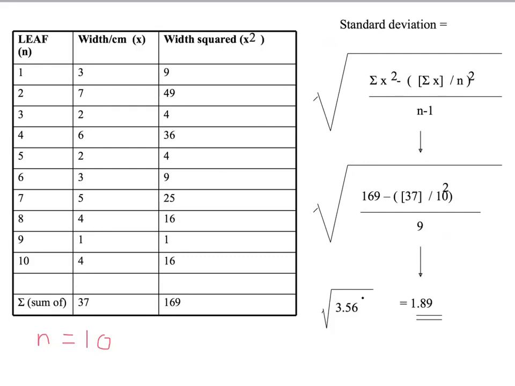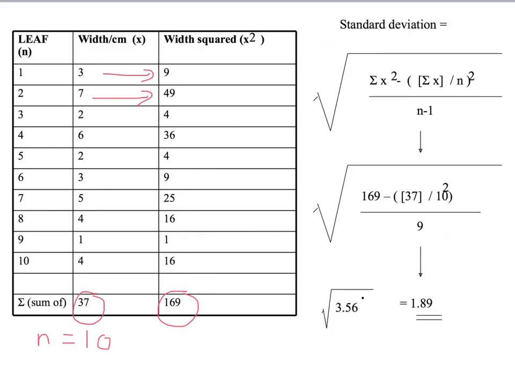And what we've done at the bottom is just add them all up. So that is our sum of x, all the x values. Then we've drawn another column, and we've taken all those x values and squared them all. So you can see 3 squared is 9, 7 squared 49, etc. And again at the bottom, we've added up all those numbers in that last column. So that's our sum of x squared. Now all you have to do is substitute those numbers into the formula. It's that straightforward.